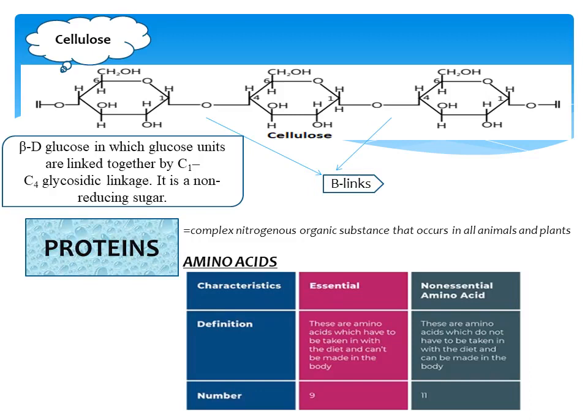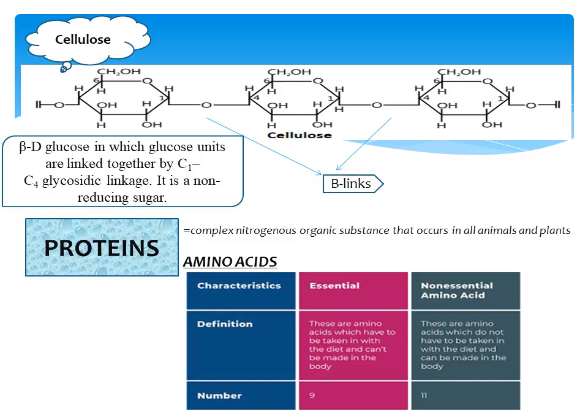The first subcategory of the proteins is the amino acids. Amino acids contain an amino group and also a carboxylic functional group. These amino acids are also an essential part of our human life. There are two types of amino acids: essential amino acids and non-essential amino acids. Here in this clip I have already categorized the essential and the non-essential for your convenience, so that you can differentiate them easily.